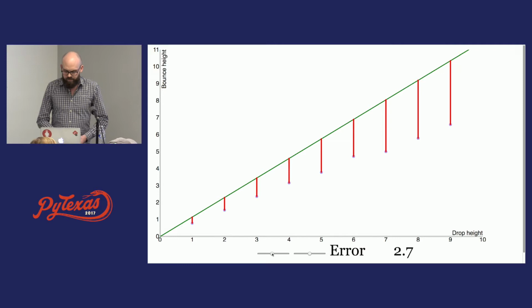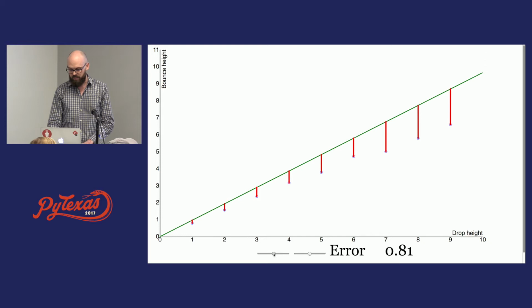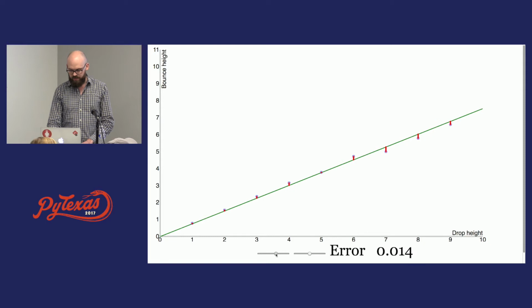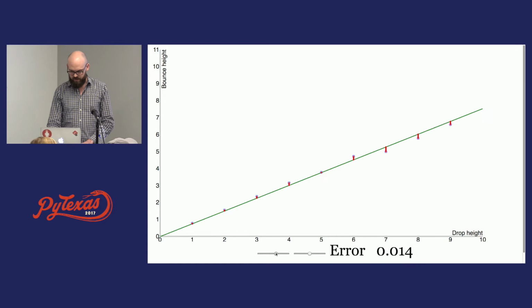So when the line is here, we can tell just by looking that it's very far away, but the error number confirms that by being very large. As we move the line closer and closer to the observations we've made, the error number drops. And eventually, it gets to pretty close to 0 until we go too far and it starts getting bigger again as we go out the other side. So it looks like somewhere around there is probably the best that we're going to get.